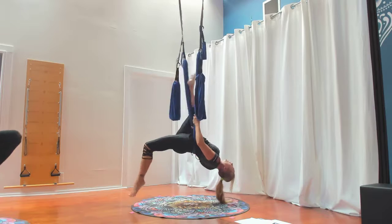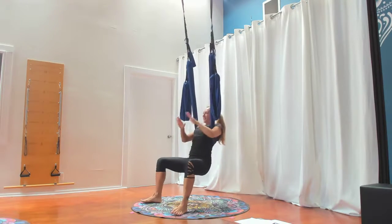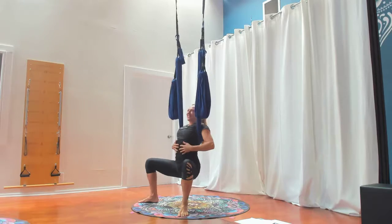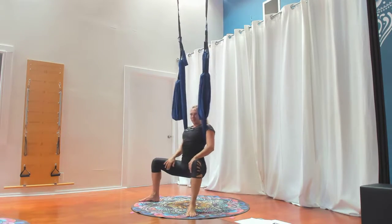Release. That leg, try to come down with control. Scissor down with control. Yeah. Angel landing. Angel landing. So it's like touchdown. Sumo. Always come back to sumo.